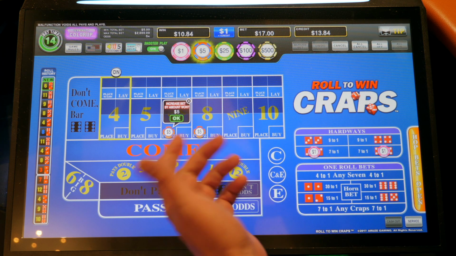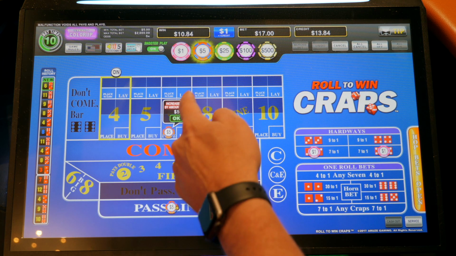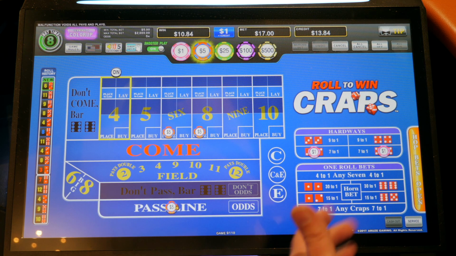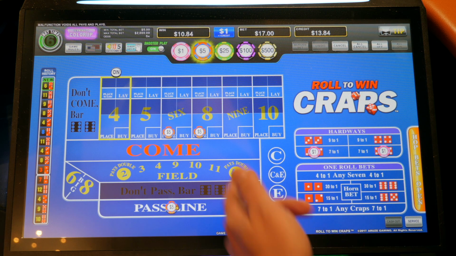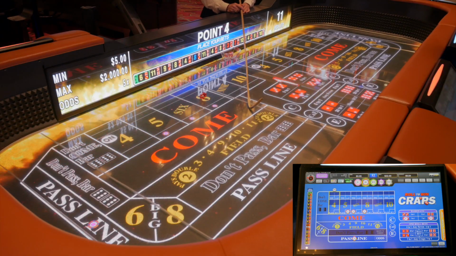You'll notice this option, it asks you if you automatically want to press your bet. So you can okay and press your bet, or you can close it out and do whatever you want. So let's maybe do a buy on the 5. We'll add one more number and see what happens. No more bets.